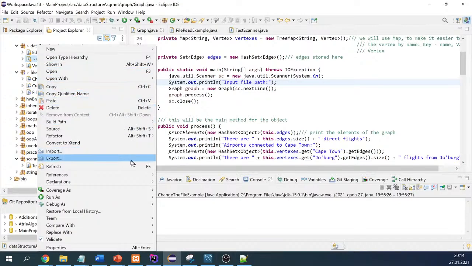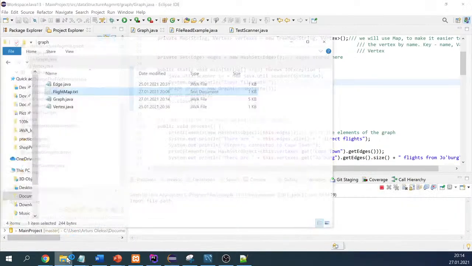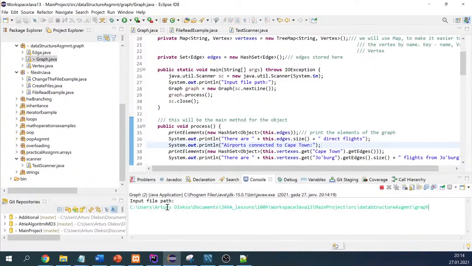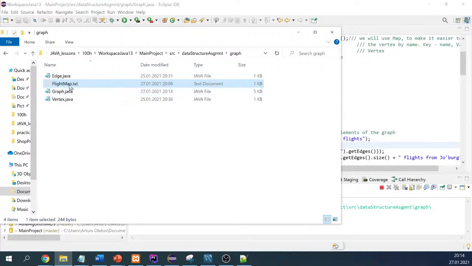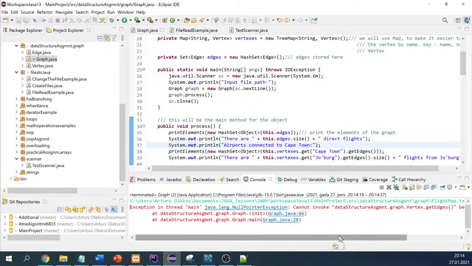Okay, then this will be here, and the file path is this one. Copy as address, I paste it here, and the name of the file.